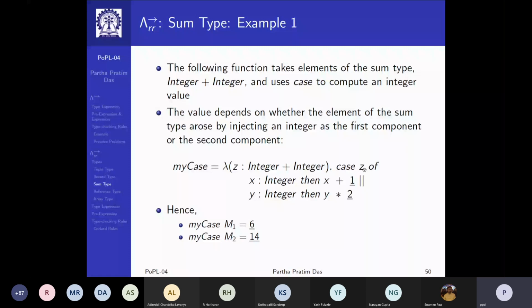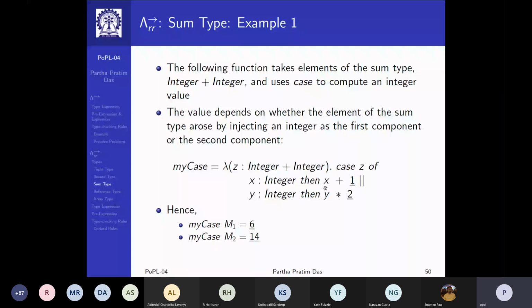Then you say x colon integer. That is the first component type. If z has been created by injecting in the first component, then let us call that expression x. So it is of type integer, and we evaluate E1, which is x plus 1.